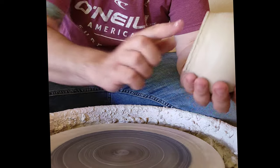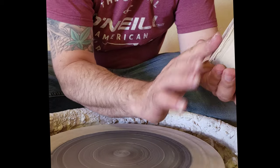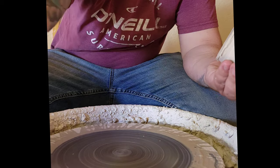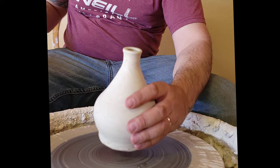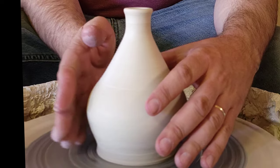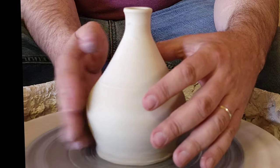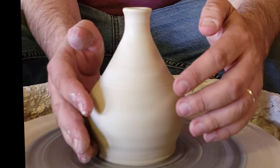On the bottom, I'm going to get some wet finger — not too much, okay? Just a little bit, just like that. Now I'm going to make the wheel wet where I think it's going to sit, somewhere in that realm. And I'm going to put it down and tap it to center.